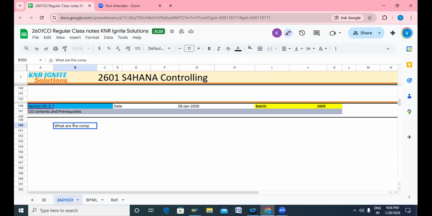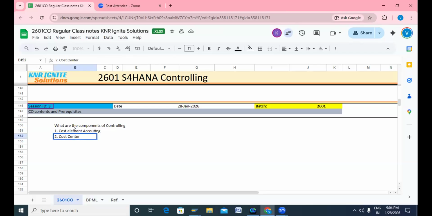Okay. So what are the main components of controlling, we say. The first one, we have cost element accounting. Second one, we have cost center. Again, the same structure, which is on a very high level.